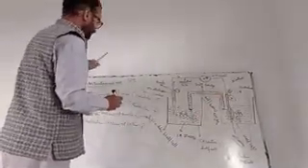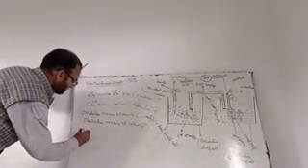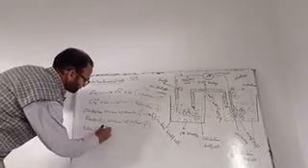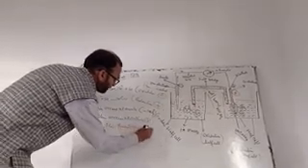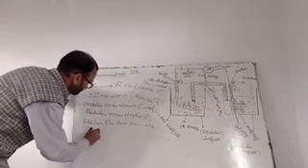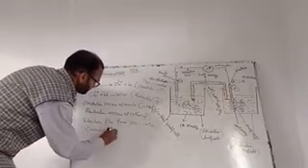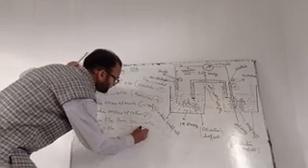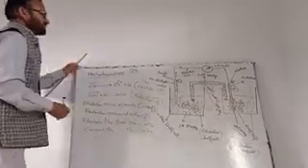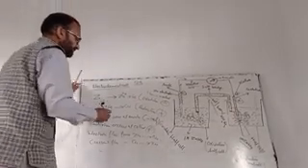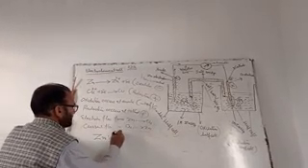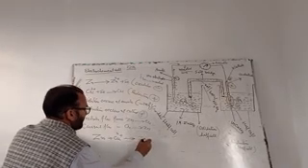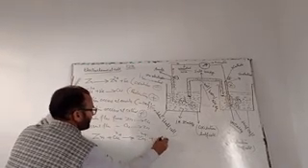So electrons flow from zinc to copper, while current flows from copper to zinc. This is the change that occurs. What happens in the reaction? The overall reaction is zinc plus Cu2+ ions gives Zn2+ ions plus solid copper.